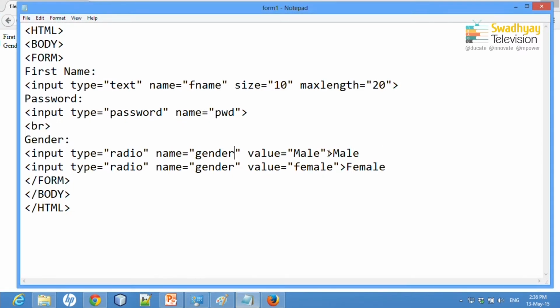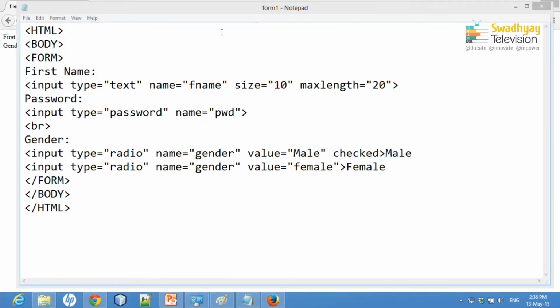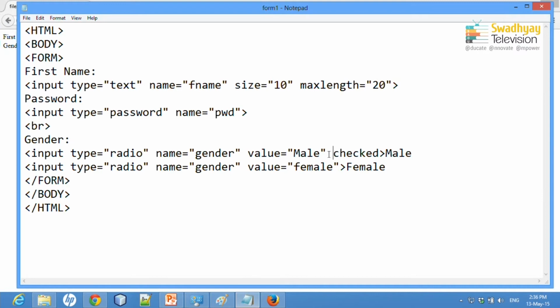Generally you also know that when a radio button is displayed, any one option is by default selected. You can also do that by providing the attribute checked. Say for example, if I write here checked, now I save this and reload it, so it will be checked. If I do not write checked, then none of the options will be selected.